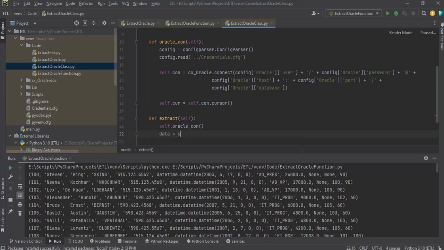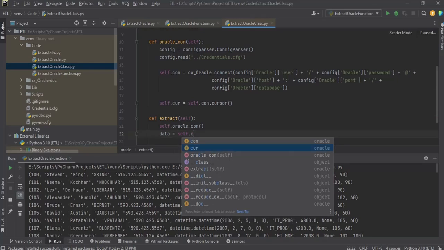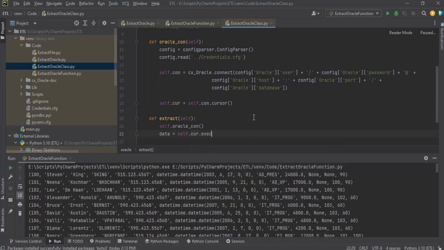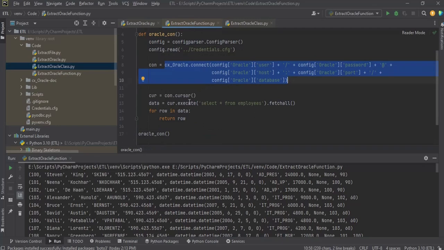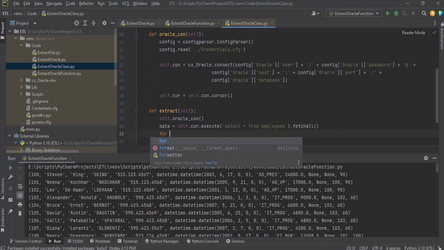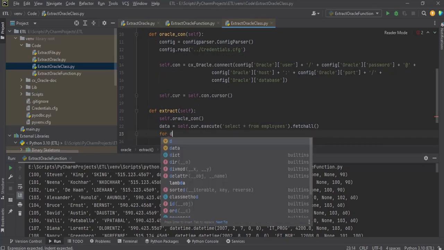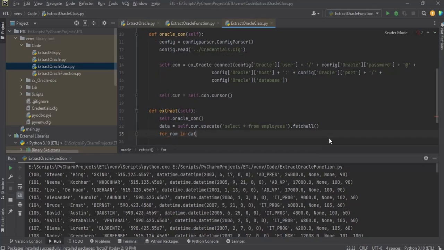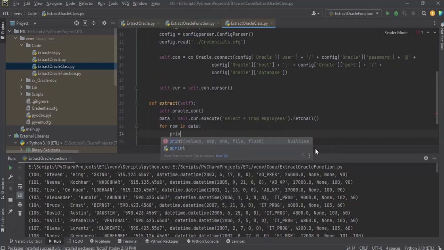Data is equal to self dot cursor dot execute. Let's use the same statement. For row in data, print row.